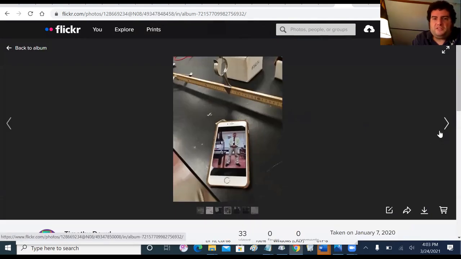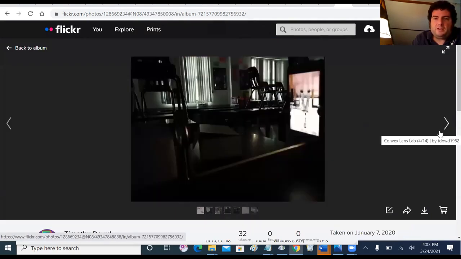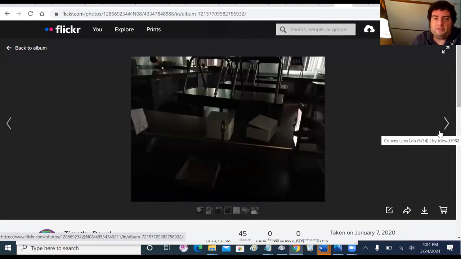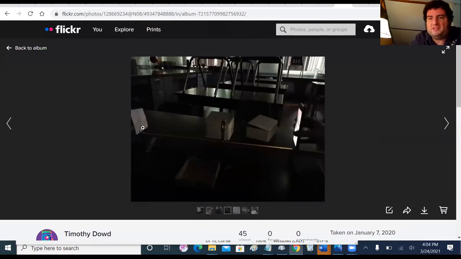What I usually have students do is take a selfie and then use that selfie as the object. If they turn the brightness way up on their phone, you could actually make an image on a note card using one of these lenses. The independent variable, the one that we change, is the object. We move it to different locations from this lens, and then an image forms in different places. I think that's the easiest way to see this. When I move the phone to different places, the image shows up in different places.